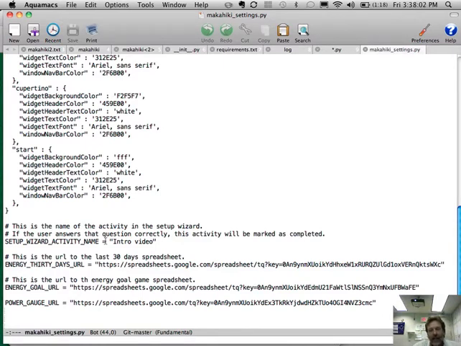In fact, one of the things we've talked about for Makahiki 2 is getting rid of Google Spreadsheets and essentially folding that into Python, into the Makahiki side of things, and building these cached things.